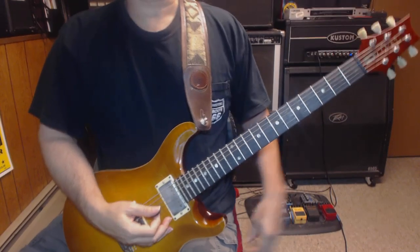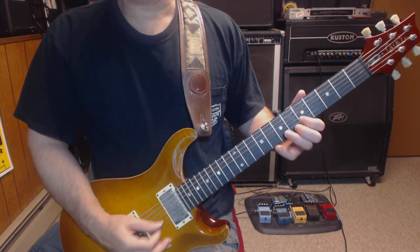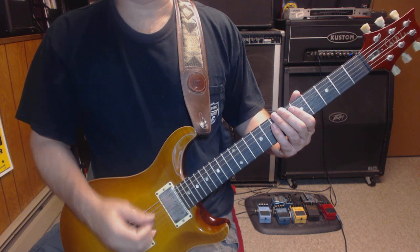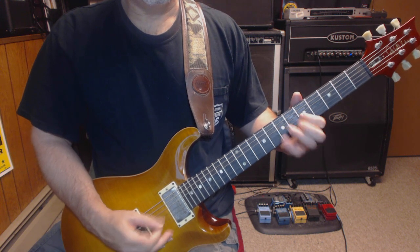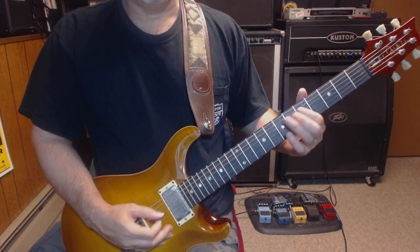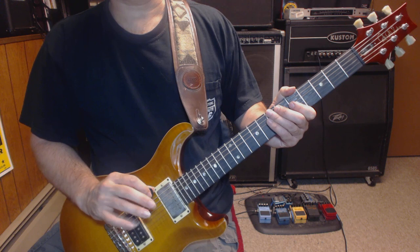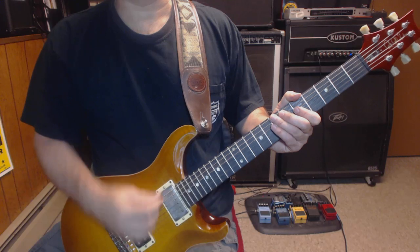So first off, we'll look at our A minor pentatonic scale. It's this one. Now that's okay, but we have just some limited stuff we could do. You can do some cool stuff, but you can give it a little bit more flair if we take a look at when we add in the blues note.